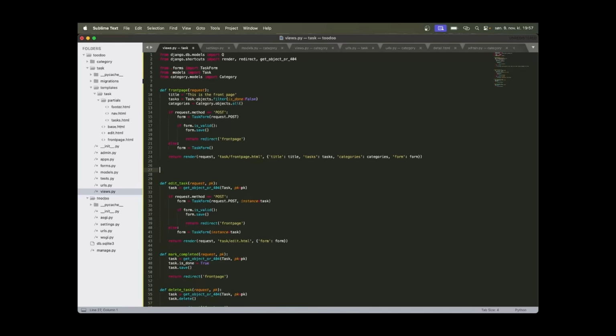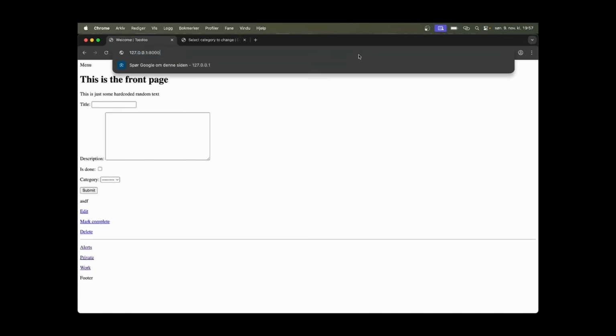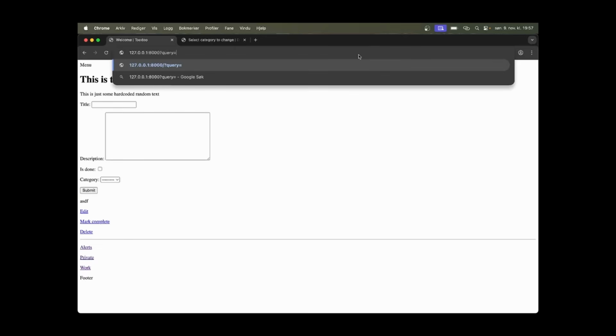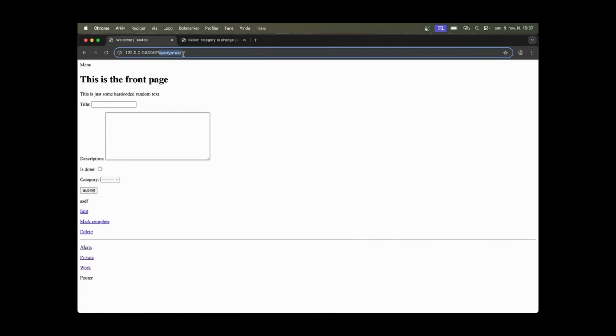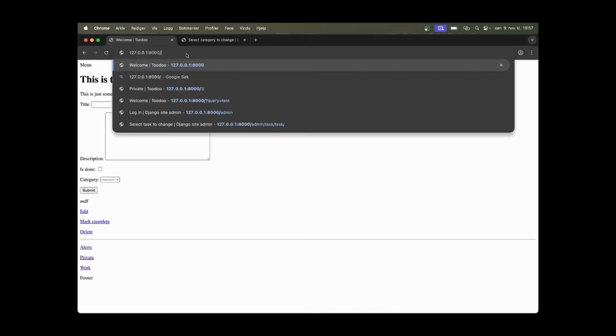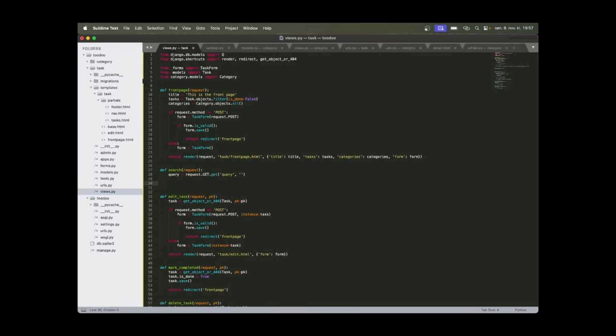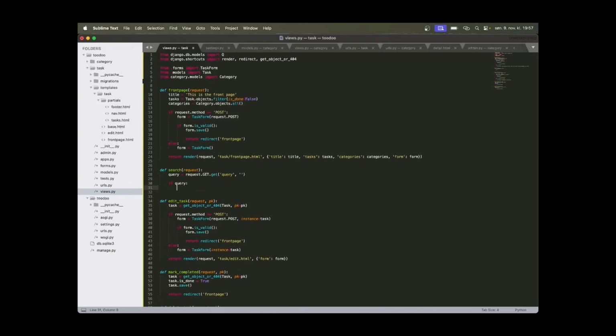Then below the front page, we can create a new view called search. Pass in request parameter. And then usually when we search, we are going to use a GET parameter. So for example, query equals test. So then we want to get this from the URL based on this name. And to do that, we say query equals request.GET.get query, and the default value will be just an empty string. So if it's just like this, query will be empty, but this variable will still be set with an empty string. And I can say if query to see if it has been set by the user.